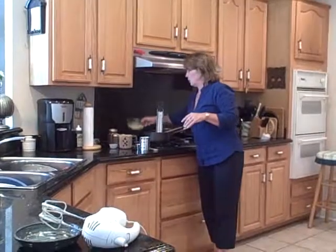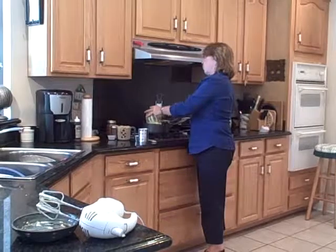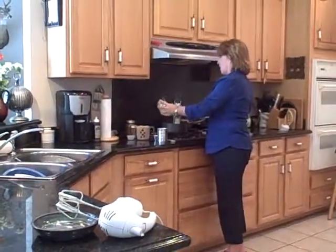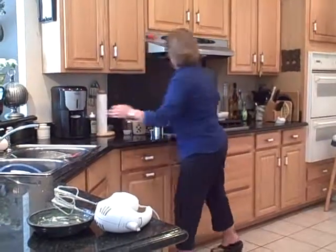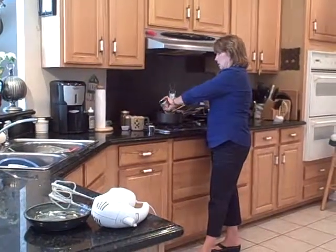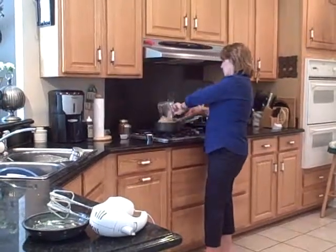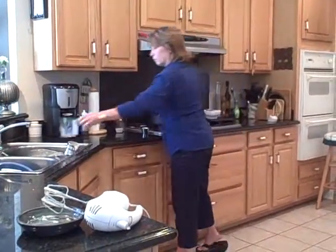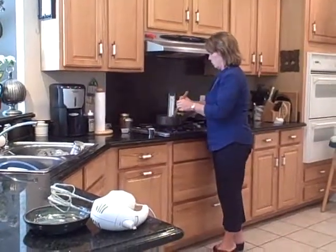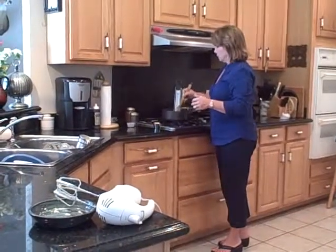We're gonna start with 2 sticks of melted butter. Well, this butter was melted. I'm not shy when it comes to the butter either. And to that, we're gonna add 1 14-ounce can of evaporated milk and 3 cups of brown sugar and a pinch of salt. And once we blend that, we're going to add our pecans.